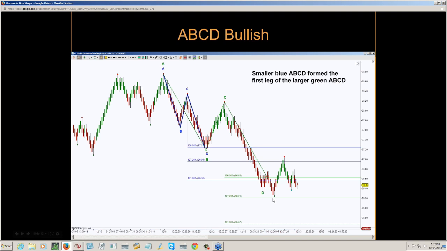Price will reach what I call a PRZ, or potential reversal zone. It's also known as the completion target, to test nearby levels, and then it finds some kind of reversal. Okay, so this is where we're at in CL, and so we're at an interesting juncture, right? Are we forming a new ABCD? Absolutely. It's an emerging one, right?